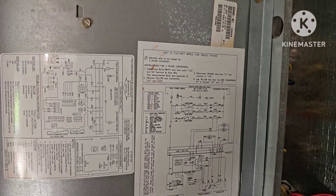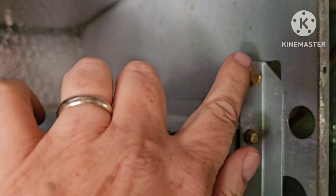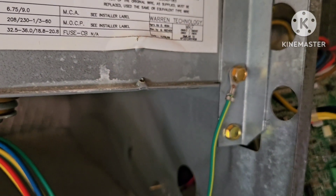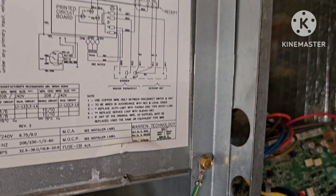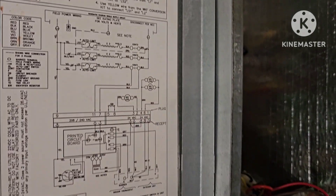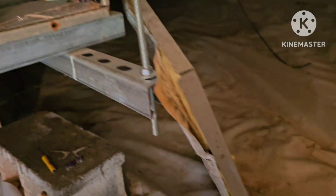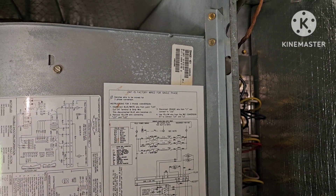Just showing you a little bit about putting this in — it's better to start the top screws and the bottom screw in first, loosely, and then attach the next two for the fan, the blower motor housing. Now I'm ready to tighten it up. Then I'm going to put this control panel back on. In fact, I may just turn it on first to make sure it's all working before I put the final cover back on.